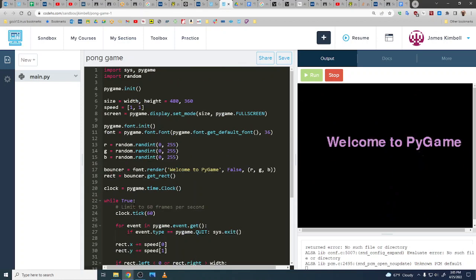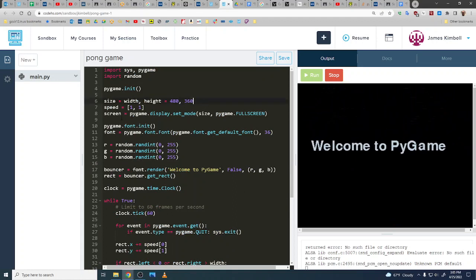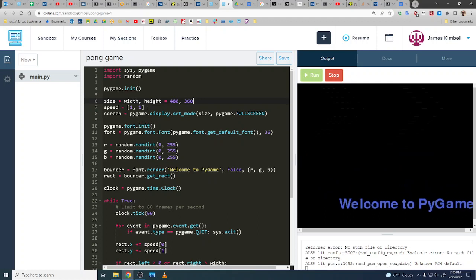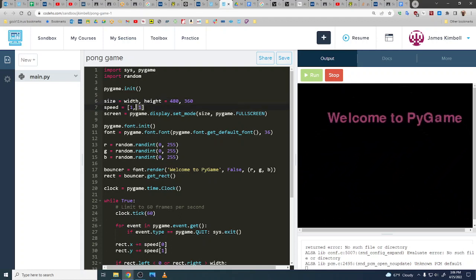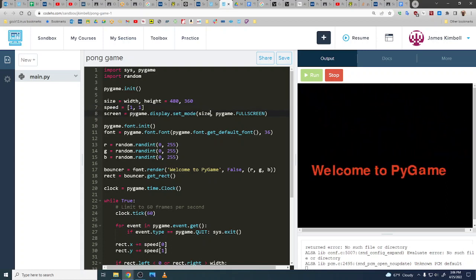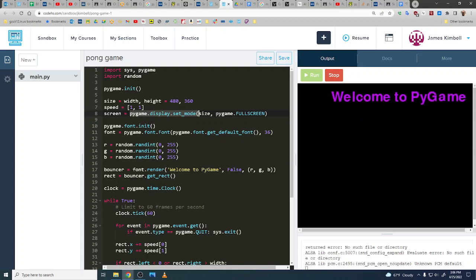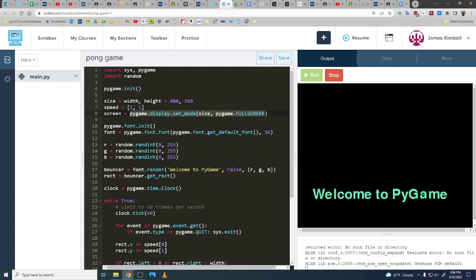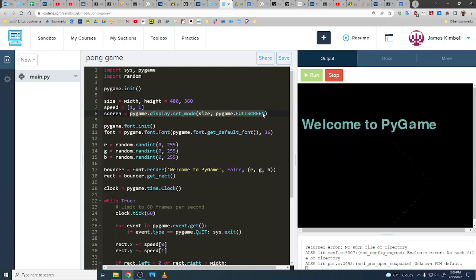Okay. All this stuff at the top is setting up the dimensions, the resolution, and speed. I don't like the way they have this set up. We're going to change it, but that's like your X and Y velocity. And then screen, this is key. This is super important. Whenever we say screen, and we'll do that whenever we move stuff around or redraw things on the screen, it means that we've set up a surface at the very beginning that's going to be our background. Later we can have images and stuff and cool things for the background, but right now it's just solid black.